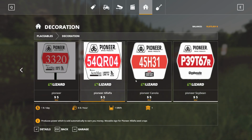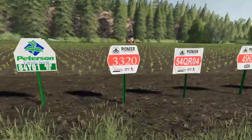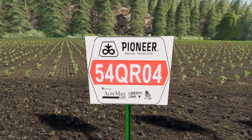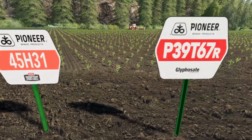And I don't know if these numbers are real. I'm not a farmer, so I couldn't tell you. There's probably people out there right now that are watching this going, yep, those are right, or nope, that's all completely wrong. But again, really cool, neat little mods. You can tell they're conversions. It's kind of blurry, but it's not bad. I think it's really good.